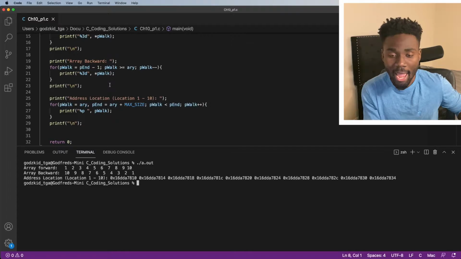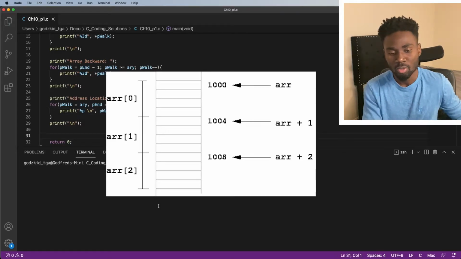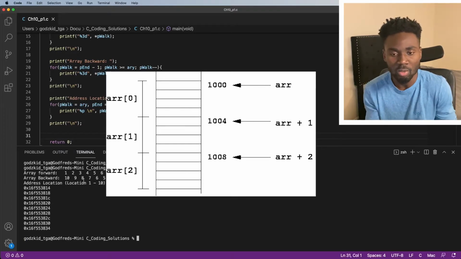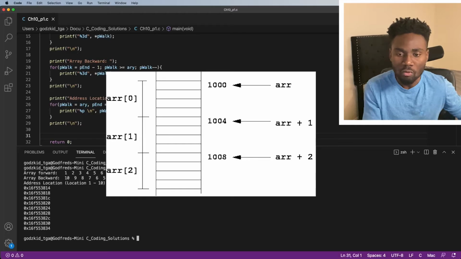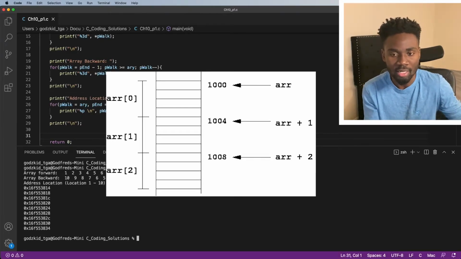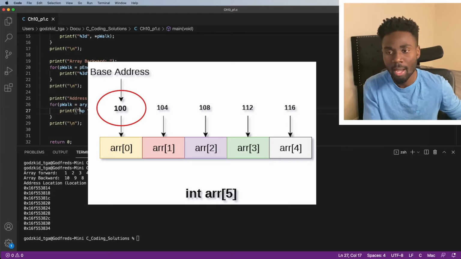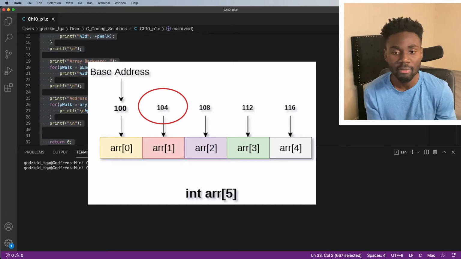So when we add 1 to that pointer, the address that the pointer is pointing to is incremented by 4 bytes, right? Once we increment the address by 4 bytes, it automatically points to the next location, or the next index inside of that array. I hope that makes sense. So in this case, adding 1 to pwalk moves it by 4 bytes forward inside of memory. Since the address is incremented by 4 bytes, the address now points to a new location, and that new address is where the second index of that array exists.